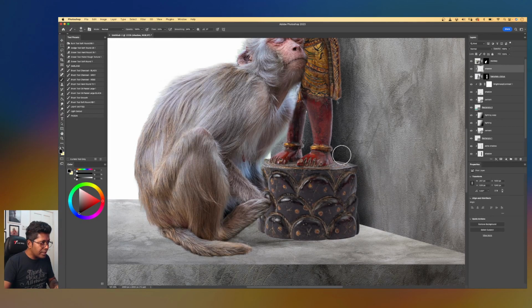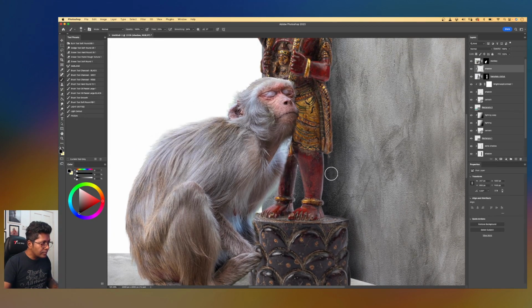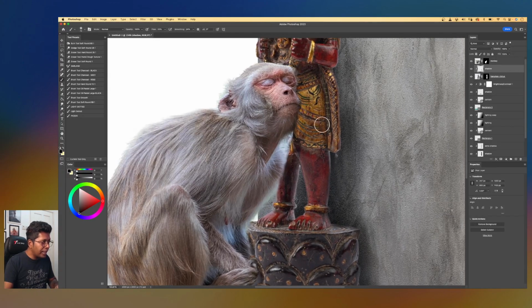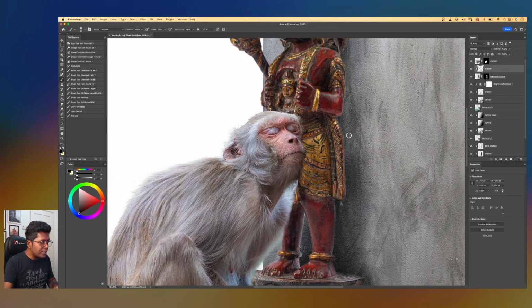So I am actually trying to manually color the white areas that are showing. And why are the white areas there? Because if you notice, we actually extracted Lord Hanuman's statue from a white background.